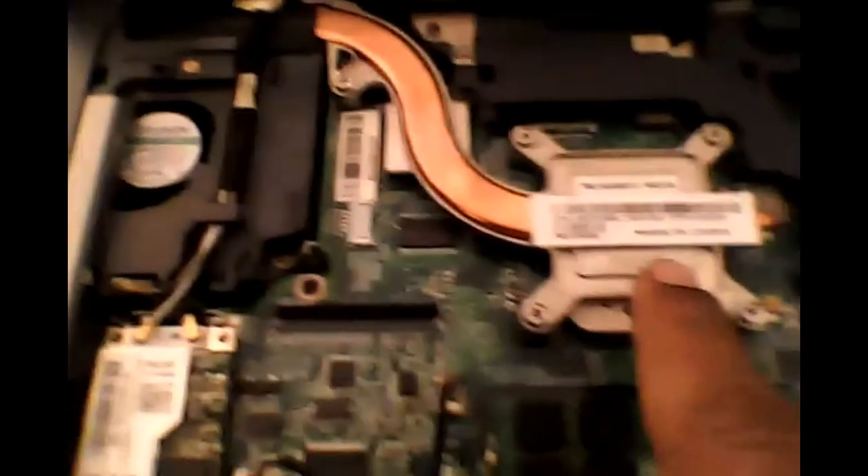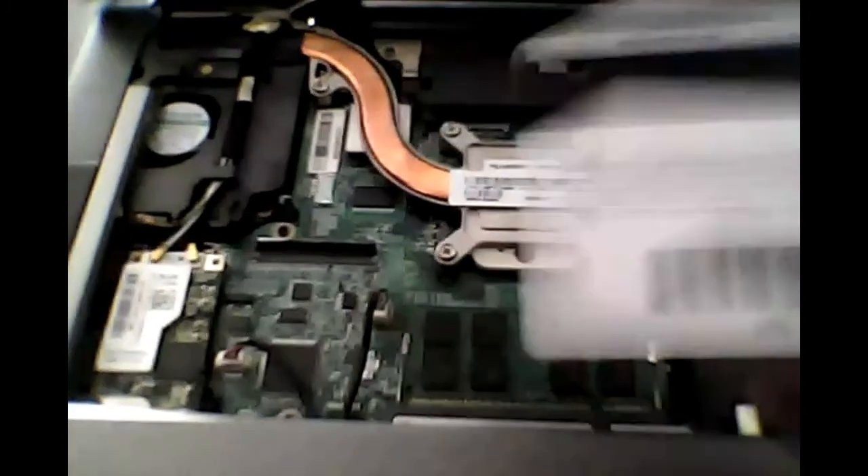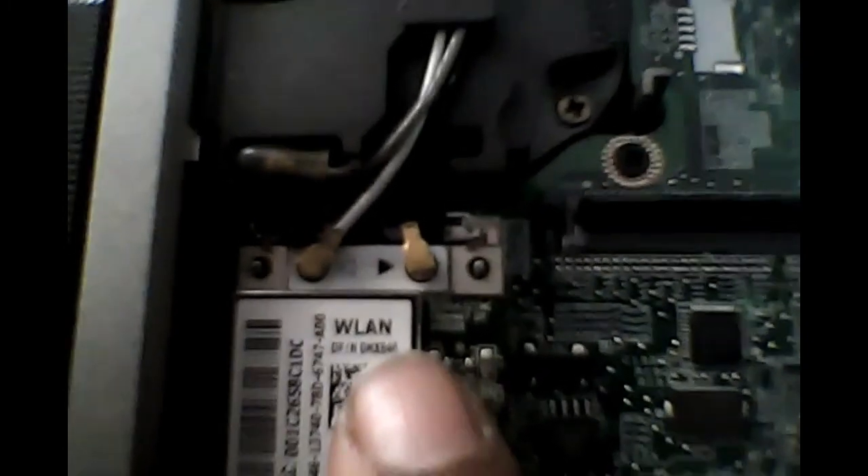Once again, this is Kent C. So on the north bridge here and the CPU, I went ahead and put thermal paste. This had a thermal pad but I still put it on — that's fine. Cleaned it off. To clean off that, I just used — you can see I got a little debris on there — scrape off the excess, clean it, something like that real fast and then you're good to go. It's important to note you need to make sure that you have this plugged in, this plugged in, and you do the wifi card here. The attachment — black on black, white on white baby.